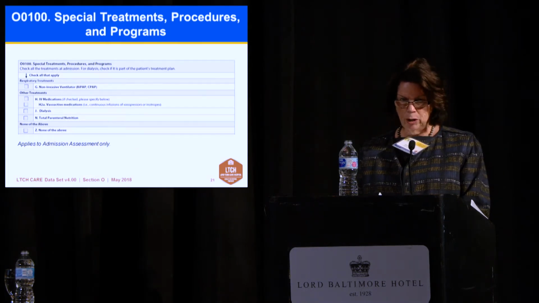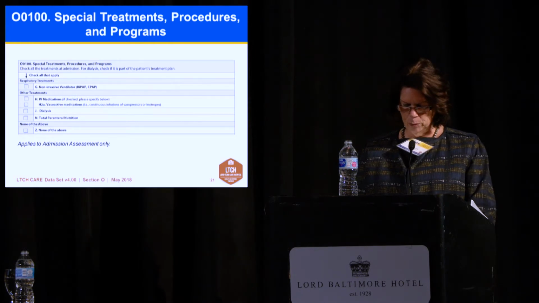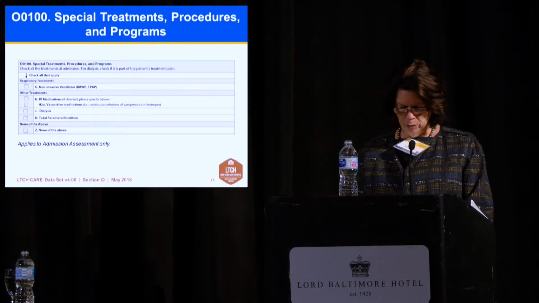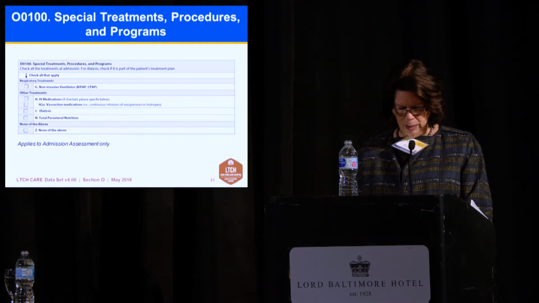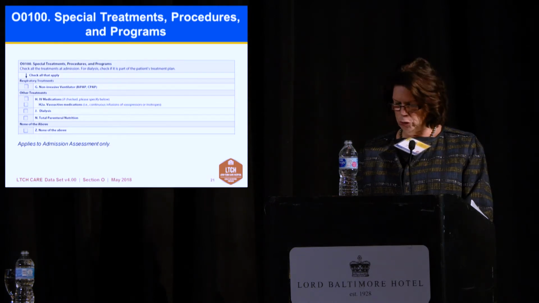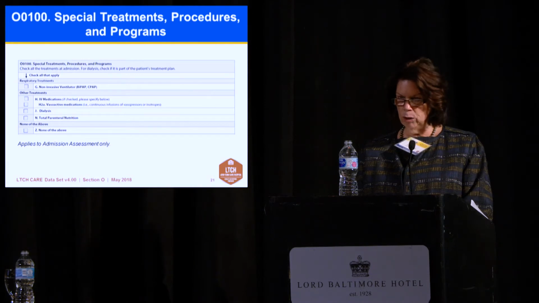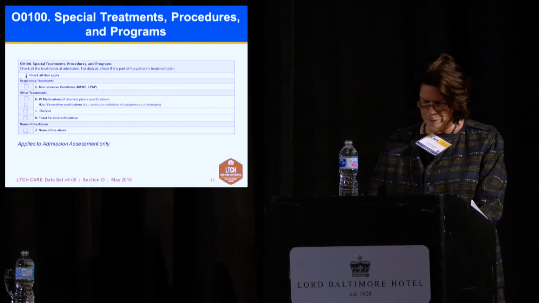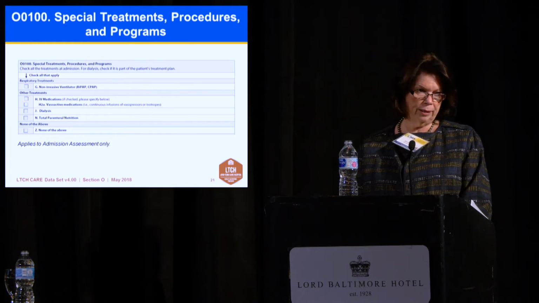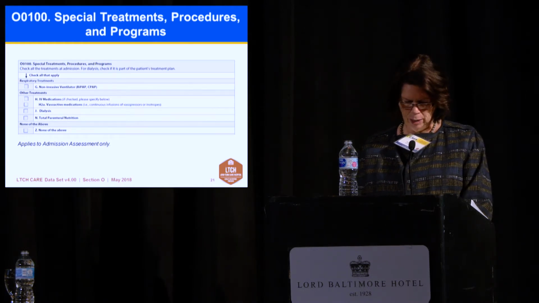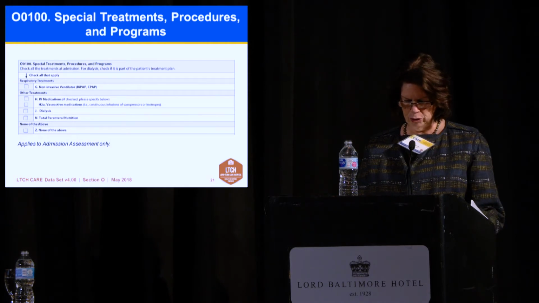So this is just an overview of what the data set looks like for version 4.0. Again, you're very familiar with this. We have the non-invasive ventilator data element, which includes BiPAP and CPAP, is familiar to you and is on the current data set. I already mentioned for other treatments, the IV vasoactive medications are new, as is H2A. These are continuous infusions of vasopressors and inotropes. And we'll go over the coding a little bit later on. The remaining data elements in this section are familiar to you, and then also you have Z, none of the above, which is also familiar to you.